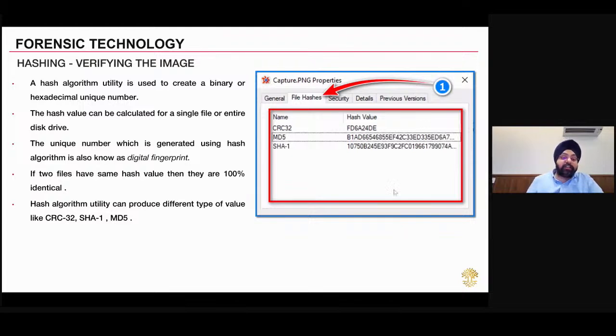That's why it is said to be a unique number generated using a hash algorithm, known as a digital fingerprint. Like two different people cannot have the same fingerprints, similarly two files with different contents cannot have the same hash values.